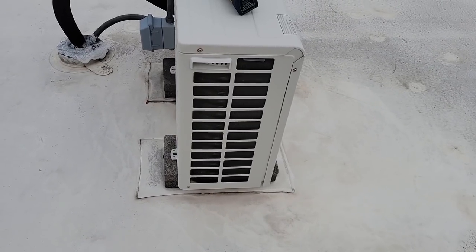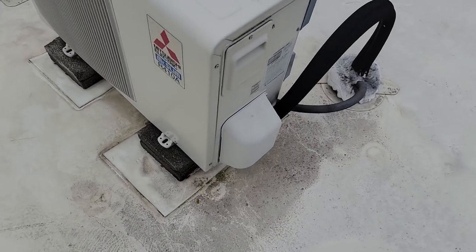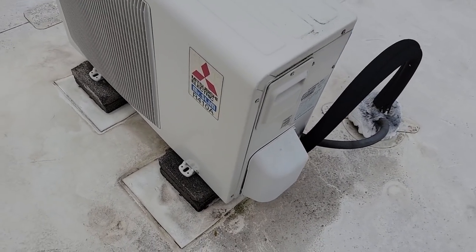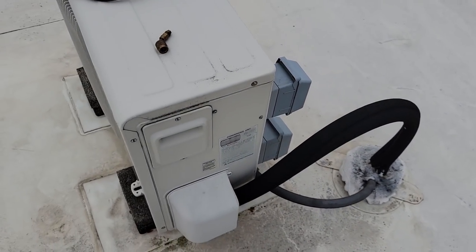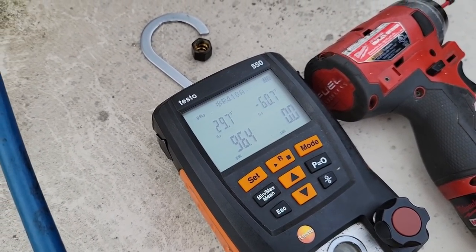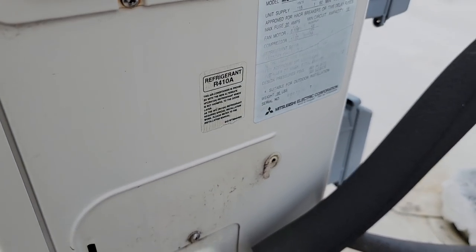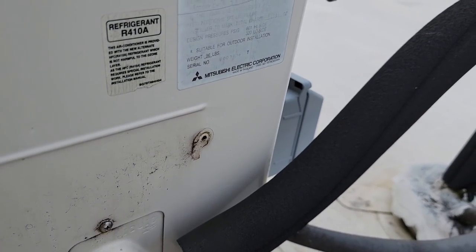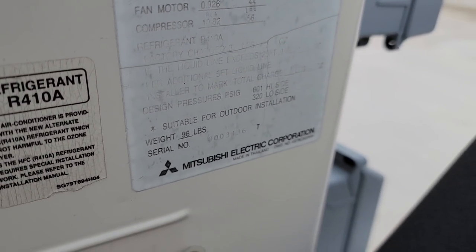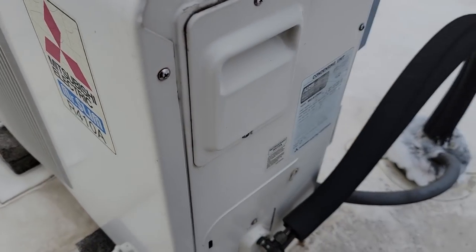No oil on the coil as of now. Kind of a crude design — this one has the whole top lift off, which kind of breaks the airflow going through the coil. A great way to work on these with the covers off. We're running just a tad under 30 degrees, which would tell me we're probably a little low. It seems to slow itself down a little. It looks like three pounds, one ounce, possibly — I'm going to write that inside the cover so they know for later. It does look a little low.